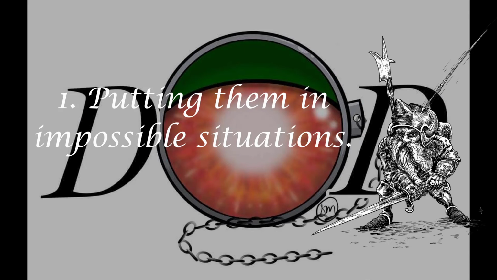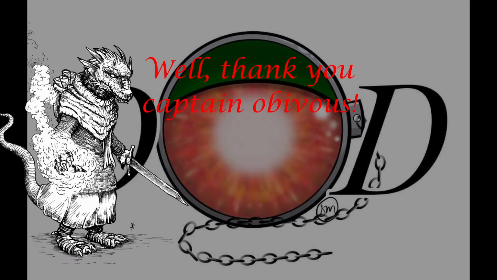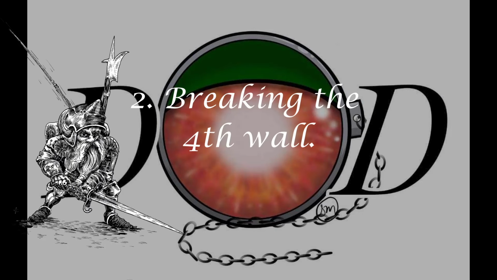So, number one, the first thing I did: I admitted I put them in an impossible situation to begin with. I was willing to admit that I put the players in what I now viewed as an impossible situation, and we had to rectify this in some way, shape, or form. I immediately then went into, you guessed it, step two. I broke the fourth wall.